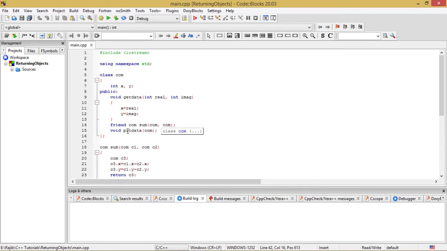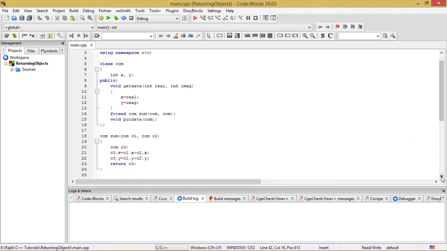After that, I have declared another function, void put data, and passed one argument which is of the class type. Then we come to the closing brace and the semicolon of the class block.